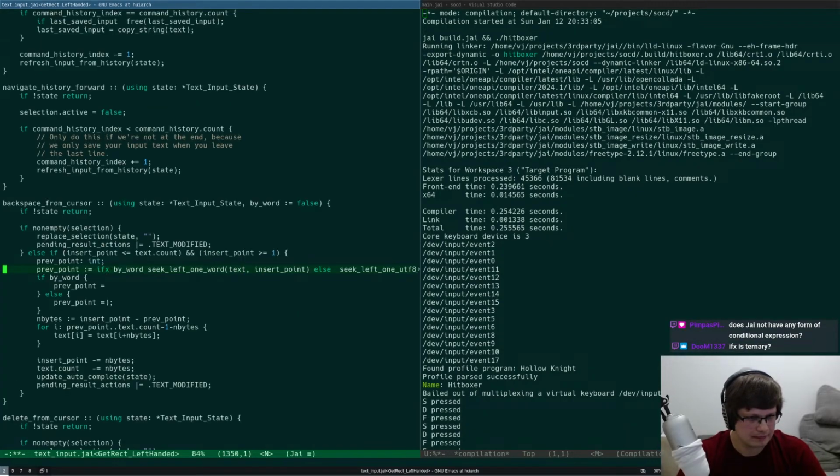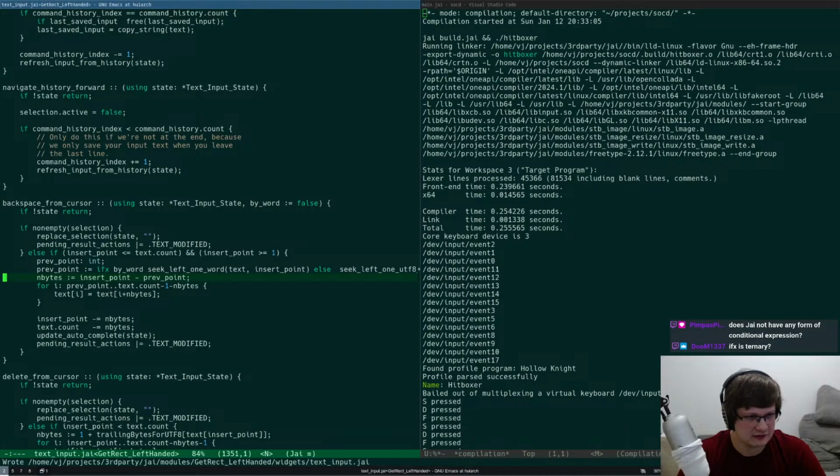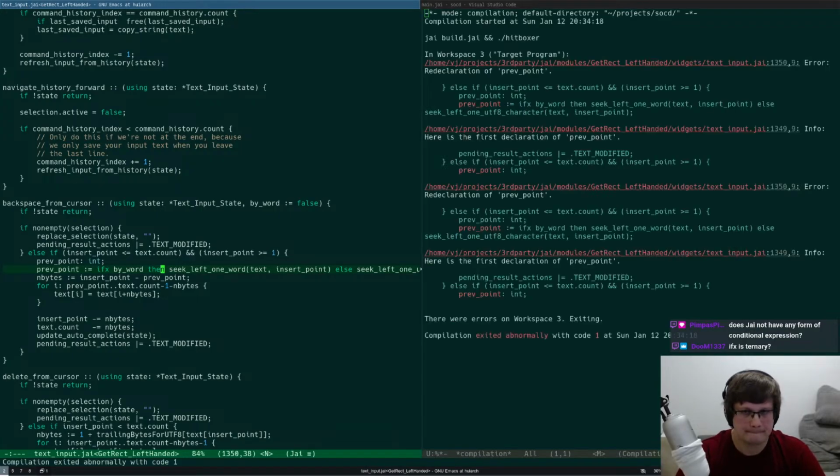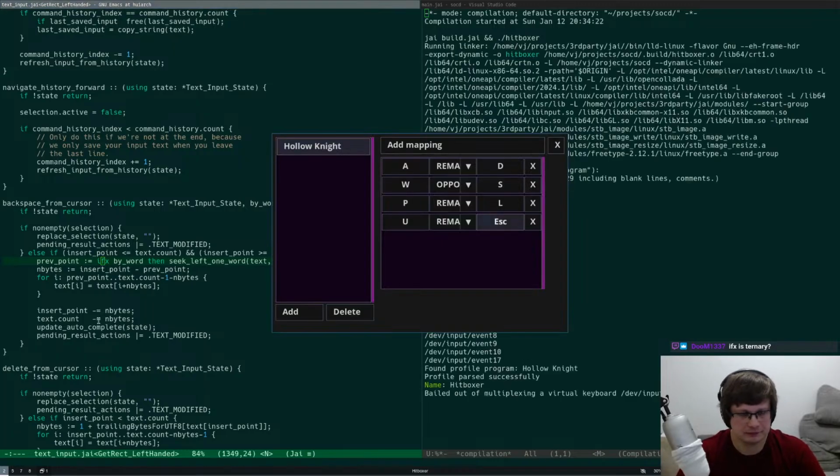Yeah, yeah, it's ternary fx. Yeah, we can do that. Yeah, we can have that. We can even do then, so it's clearer. Yeah. Yep.